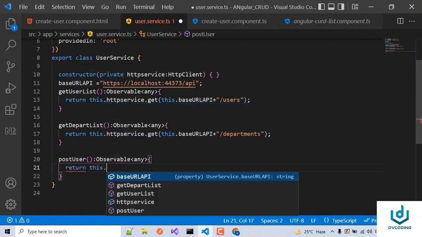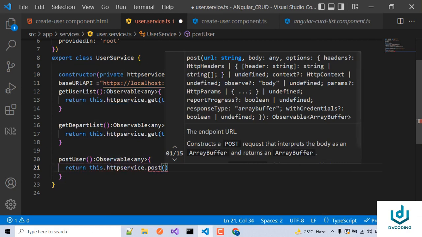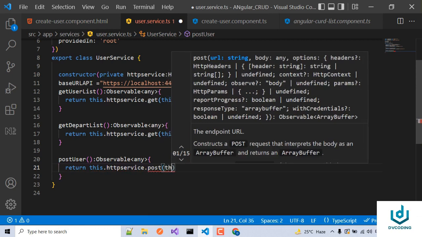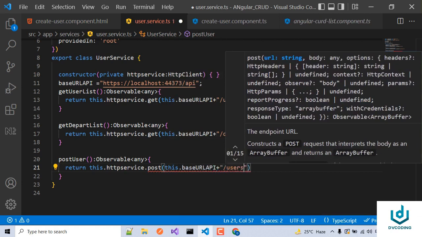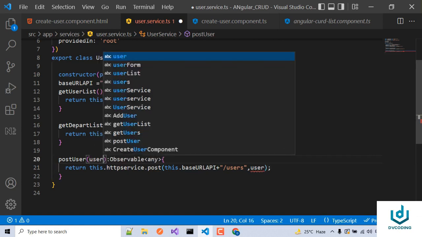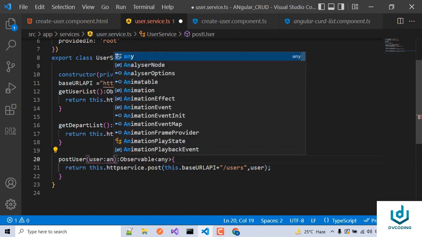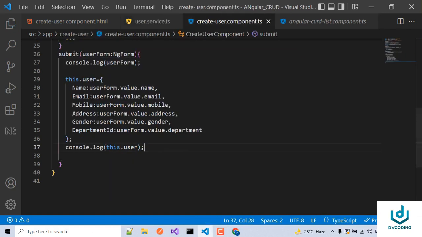Return this.httpService.post. Post has 2 arguments and more optional ones. First is the URL string, this.baseURL concatenated with users, comma. Second is the body. You will pass the user object. Post user will be called in the TS page.